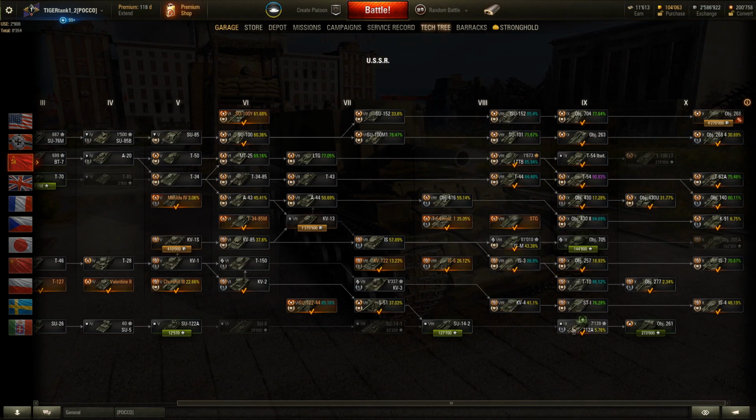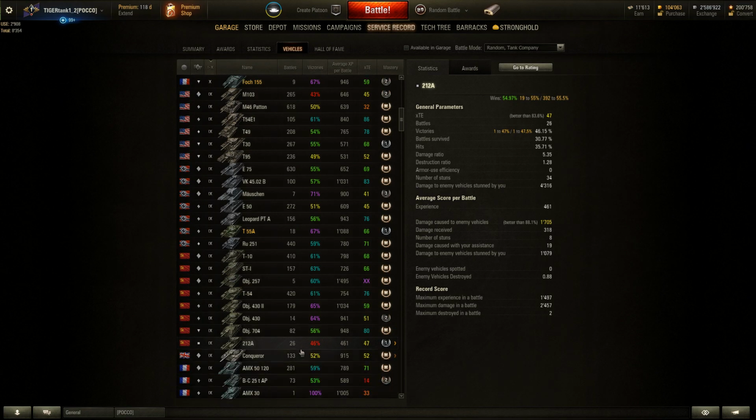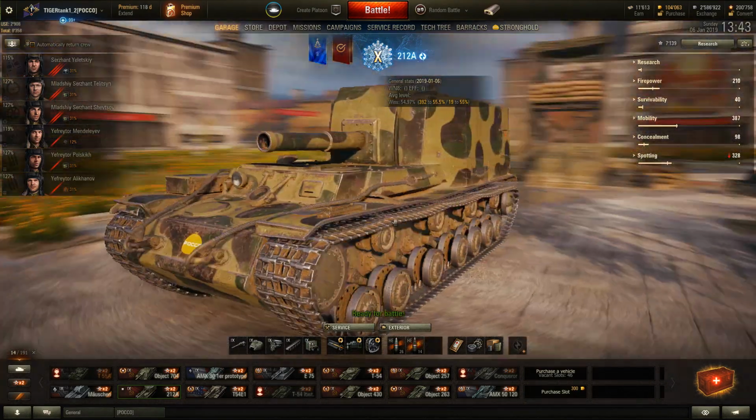So I had the Object 212A for a very long time in my garage. I've only played 26 games in it, and you can see, statistically speaking, it's a very, very bad vehicle for me. 46% win rate and not a lot of damage, 1,705. That basically had to do with the state that this vehicle was in.